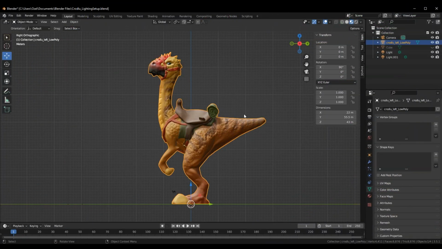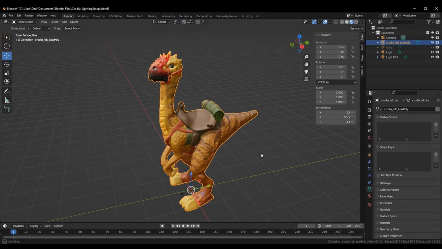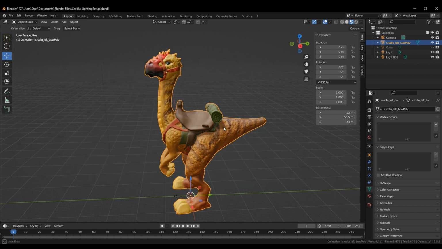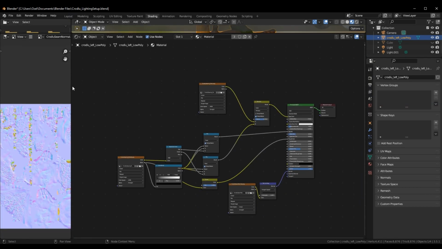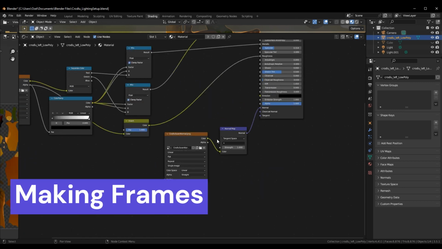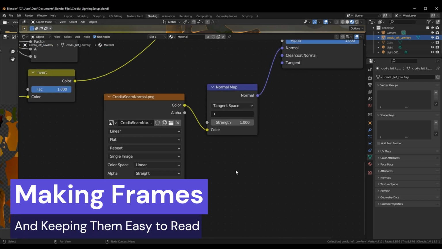So let's dive in. I've opened the Blender file that we've been working on. This one I've done a few touch ups to, but this is one of my crow glue that I've been painting in the demos. And we're going to go to our shading tab. In the shading tab, I'm going to make it so we're just focused on the shaders. So first we'll start with the simplest.